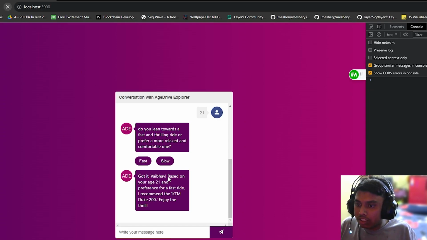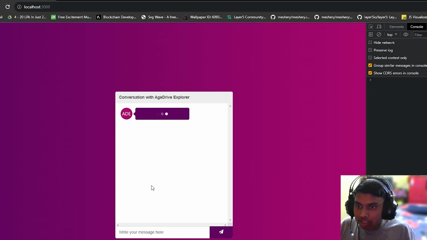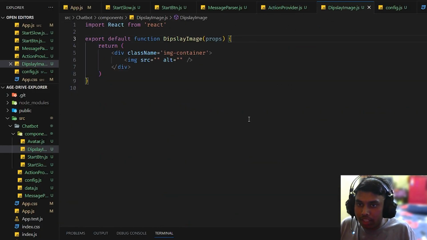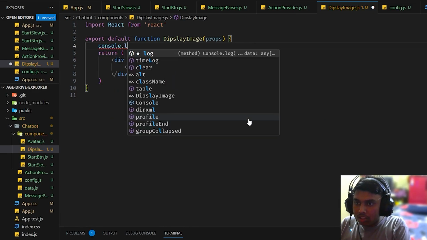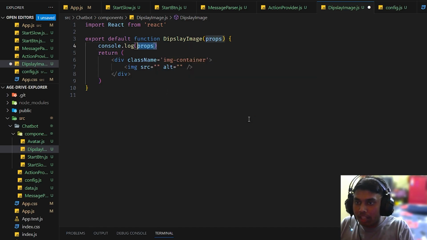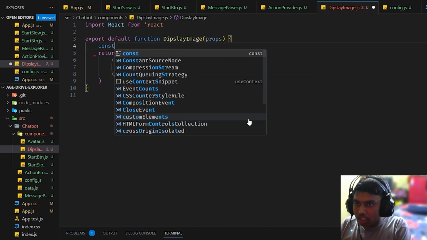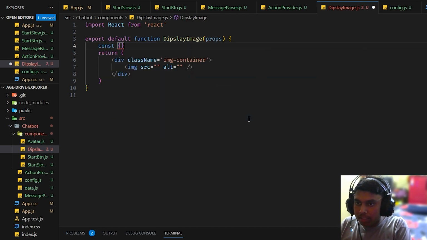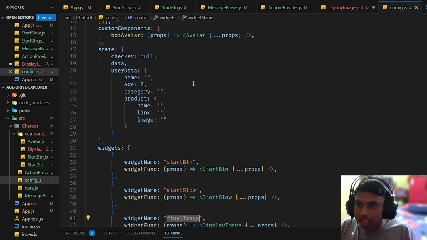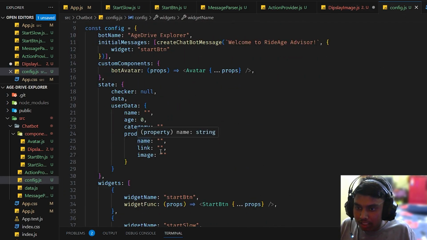Okay, let's see again. To check this, we write console.log and then props. For that, I will first fetch that image, the name, we can see the link.